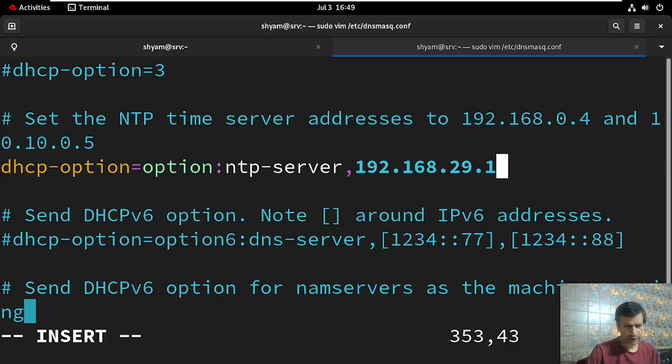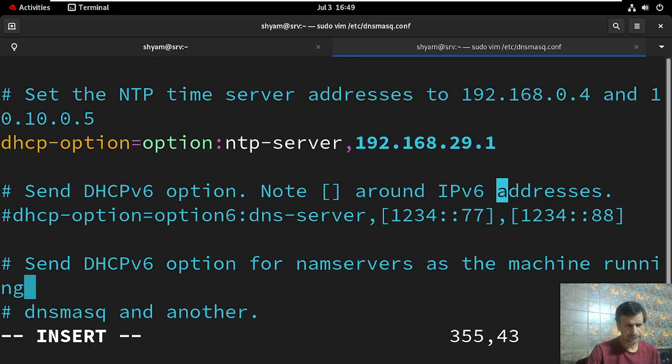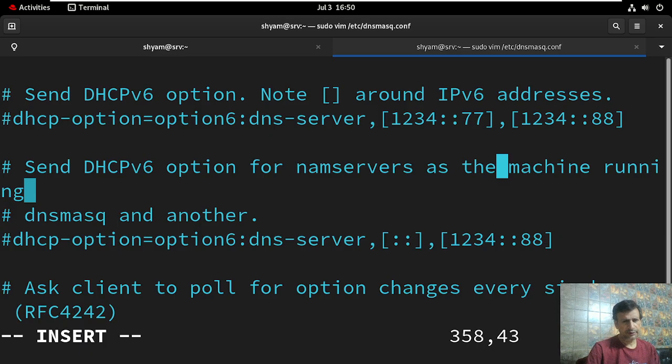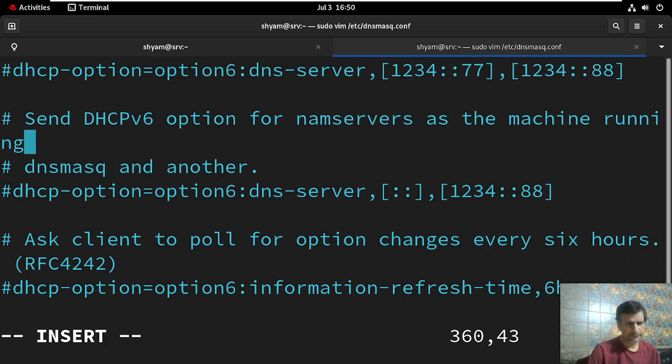Another thing to edit is the DNS server configuration, right? You need to edit the DNS server configuration.